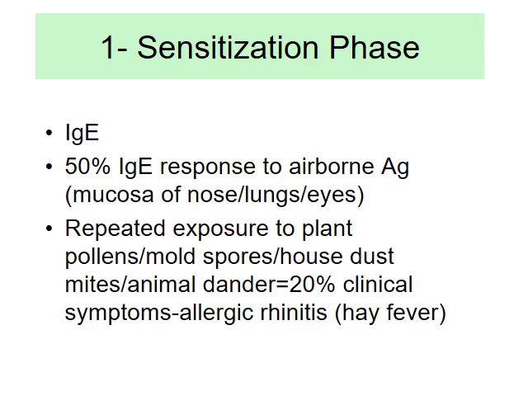You can see mold spores, house dust, mites, animal dander, and many other things. They are in the air and you breathe them in, and then you become allergic to that. So that's 50% of the cases that we normally see. One of the other diseases that we talk about is called allergic rhinitis. The common name is hay fever. Again, that's 20% of the clinical symptoms that we normally see.